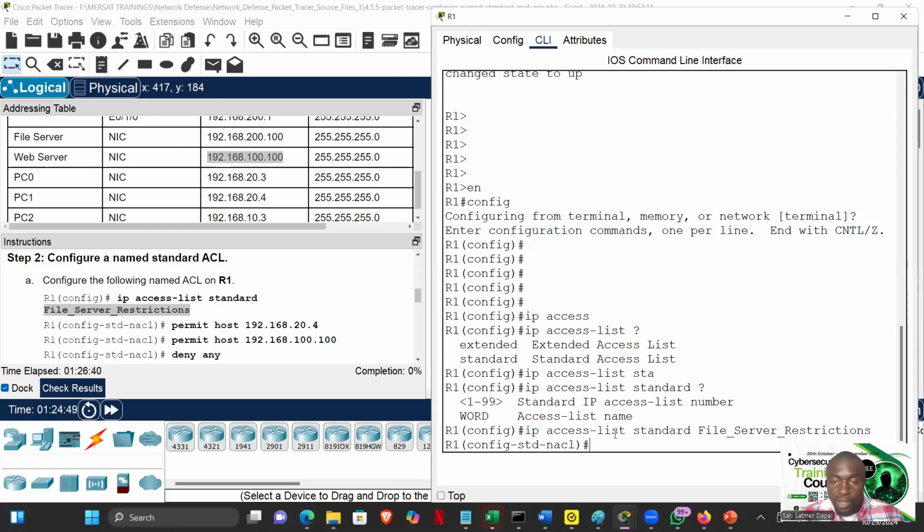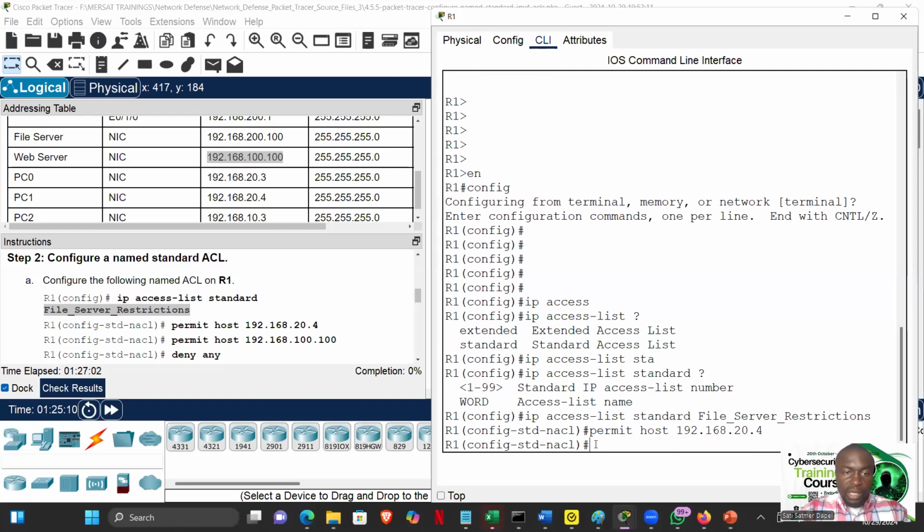All right, so let's write the command here. So I type permit host 192.168.20.4. And then permit host 192.168.100.100.